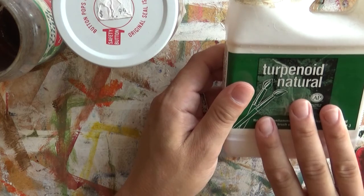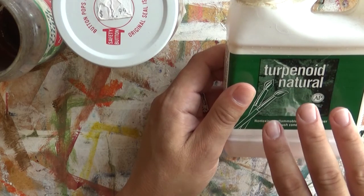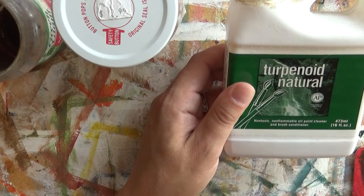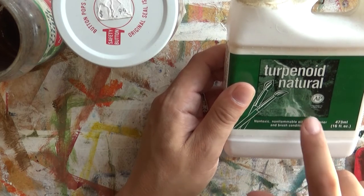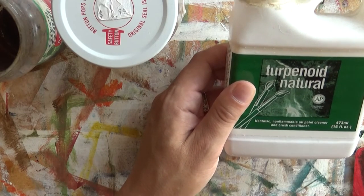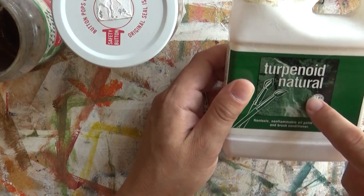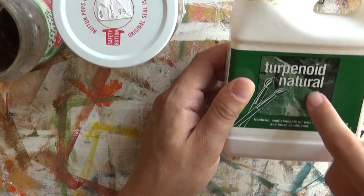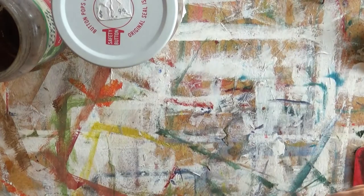I don't have anything with me right now. That's another alternative, but walnut oil, that's quite expensive. That also can clean your brushes too. Again, it is expensive, and I'll maybe talk about that at some other point. This does have a smell to it, but it's, again, non-toxic. So this is really good stuff.